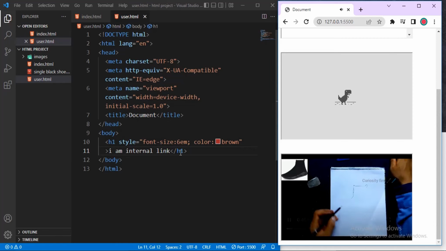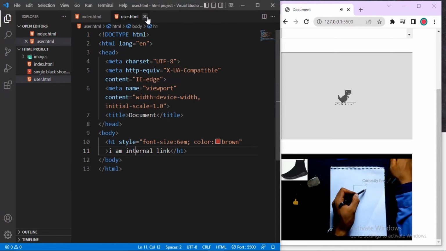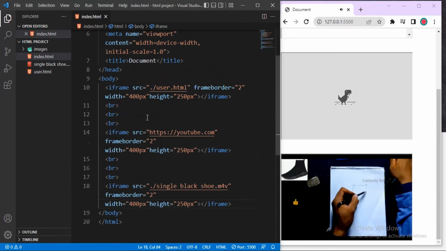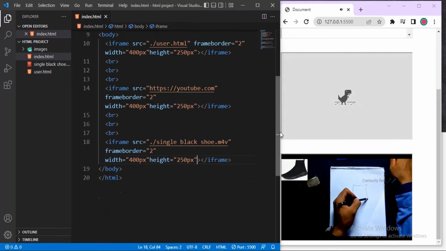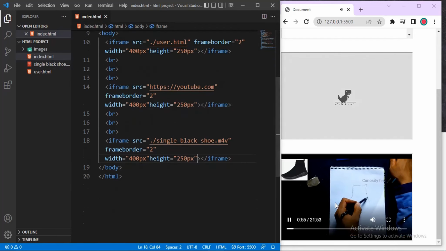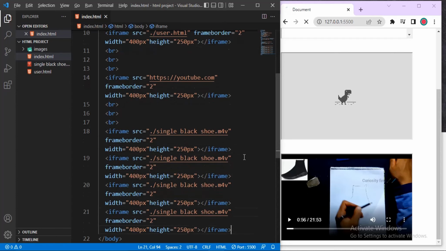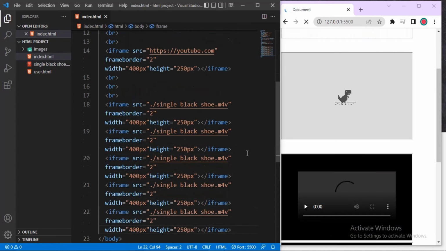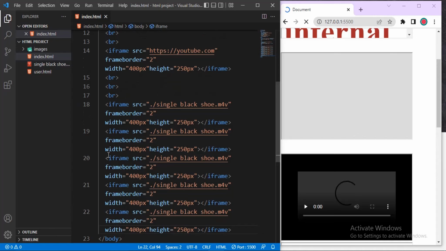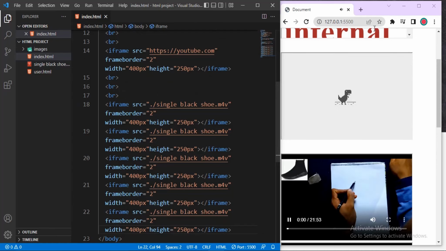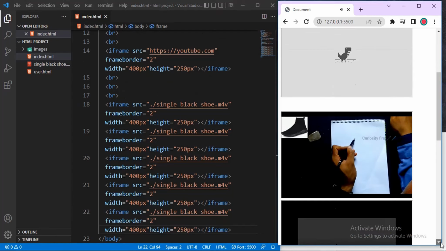So let me do that. Let me think this one will be more illustrative. Inside this index.html, let me pause this so the sound will stop disturbing. So inside this iframe video, let me duplicate it up to 5 times so you can understand what I mean. So let me add a shift, let me add it up to 1, 2, 3, 4, 5. So it's 5 now. If I scroll down now, you can see the videos.